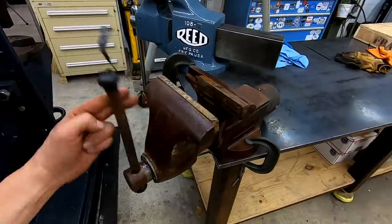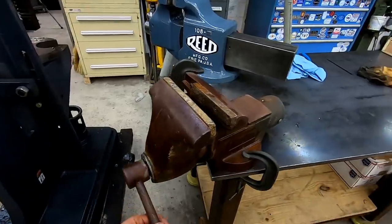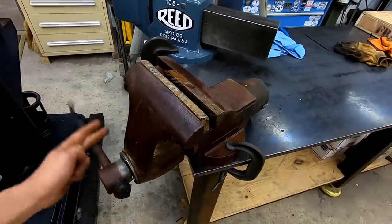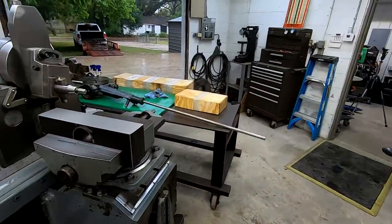But anyway, Andrew threw that in because he does not like these vises. He don't like them, so he let me have it. So thanks, Andrew, for throwing that one in. And we'll make sure that we do something good with it later down the road. All right, so let's get those crates open and see what's in over there.